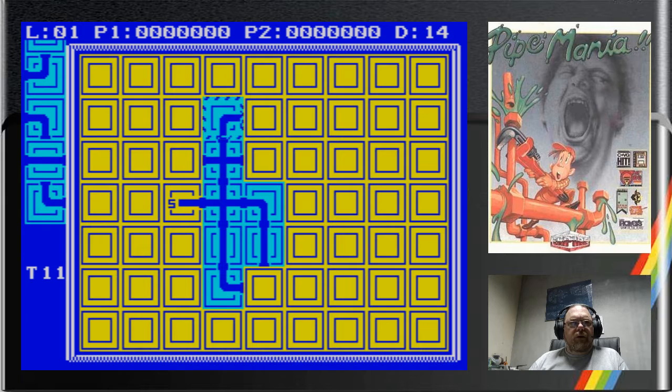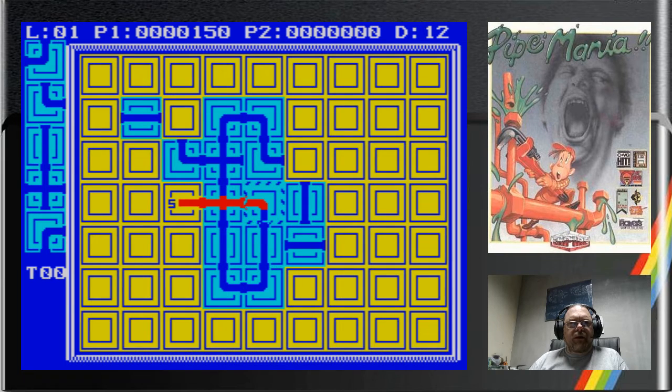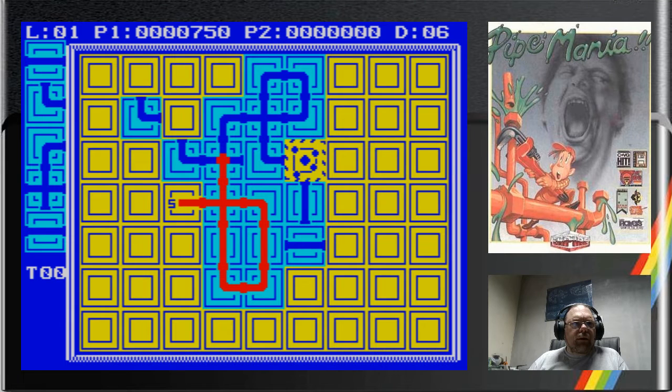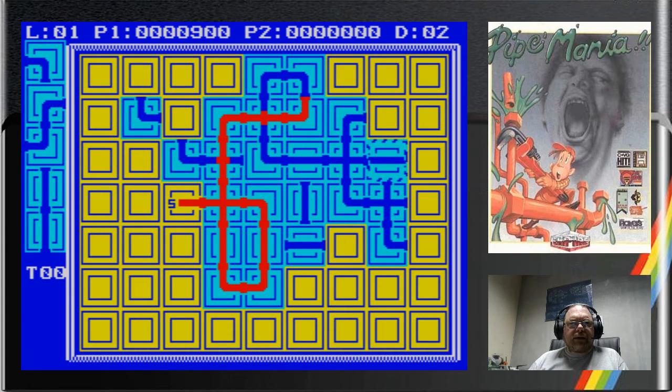Let's just go in and play. It is your classic Pipe Mania grid - nowadays it's called classic. It was pretty revolutionary back then. You need to get a certain distance of flow through the pipe, and you need to not accidentally bomb the wrong thing. You do have the ability to bomb tiles. Let's throw out some spare tiles down there, and I'll go for what I call my little flower chain. You lose 50 points whenever you place a tile down incorrectly.